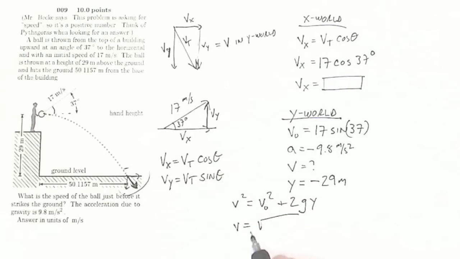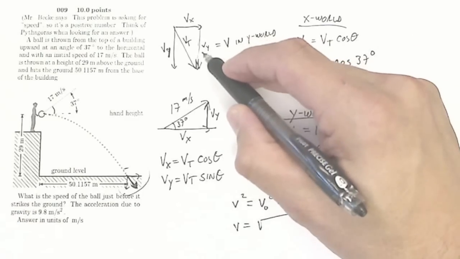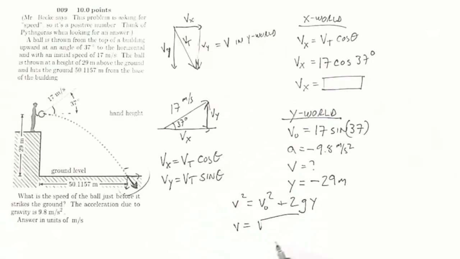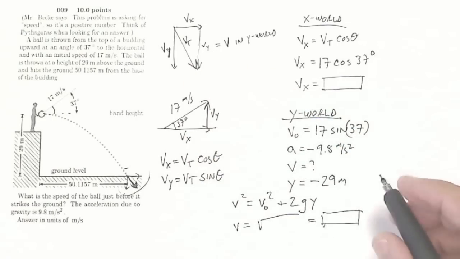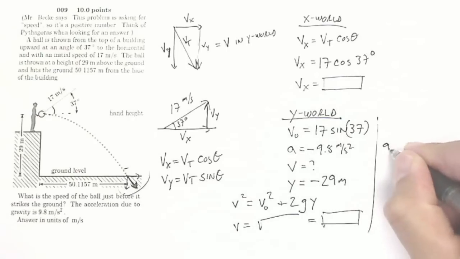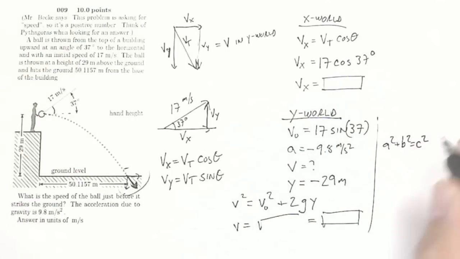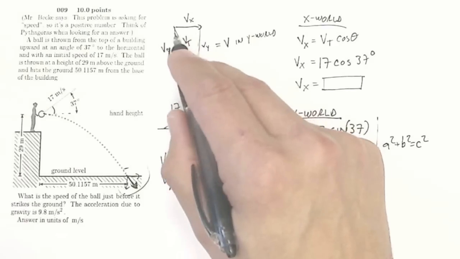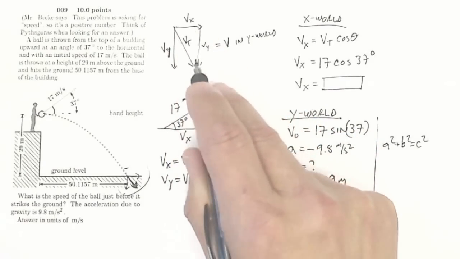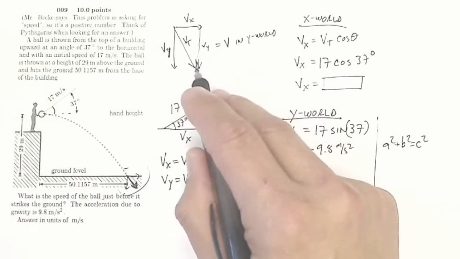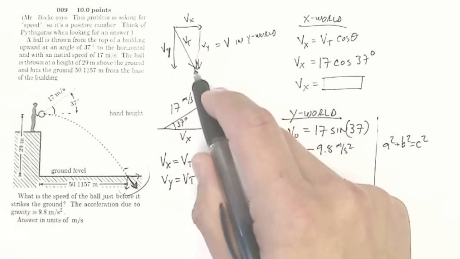Well, wait a second, when I square root, it could be positive or negative. I know it should be negative, but in the case of this triangle, my next step is going to be a squared plus b squared equals c squared. It won't much matter that it's negative, but whatever it is, that's my y velocity. It's really negative, but when I need to find out my next step, I really don't care that it's negative. Because my last step, which I'll fit in right over here, is that a squared plus b squared equals c squared. If I want my final velocity here, then it's two legs of a right triangle, so a squared plus b squared equals c squared, and this is going to be the speed, so it's not going to be positive or negative, it's just going to be a scalar, so I'm just going to enter it in as a positive number.